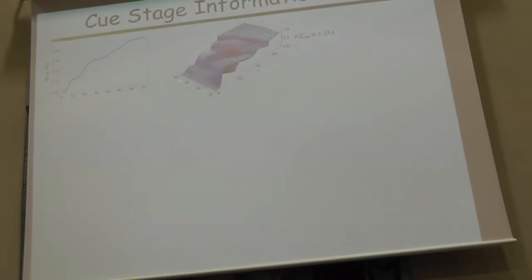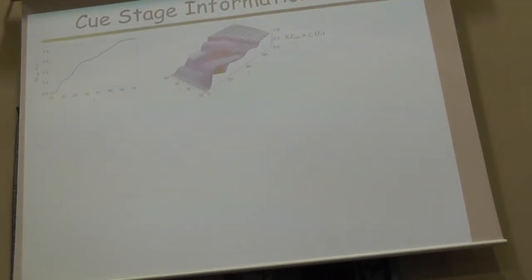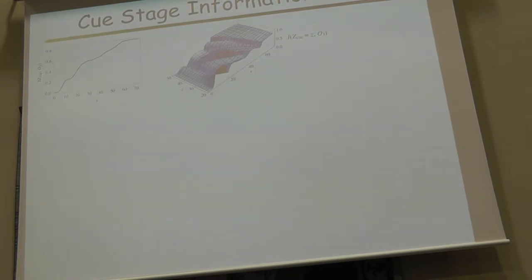When we get a curve like this, we're losing the fact, for example, that there's a lot more information about small object sizes than there is about large object sizes at this point. The information about different kinds of sizes is not distributed uniformly throughout time. For example, the information about large object sizes reaches its maximum before the information about small object sizes. So there are some interesting dynamics about the specific information that we have about the various possibilities we may be encountering, which these unrolled plots bring out.